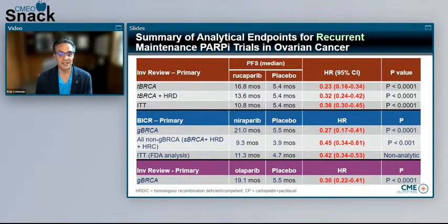Maintenance therapy. Our big wins were that we had three of these drugs demonstrating efficacy in shrinking tumors in patients with recurrent disease. And then we moved that into a similar situation as a maintenance setting after induction chemotherapy. We have three drugs defined by a biomarker, BRCA status, and another related biomarker called homologous recombination deficiency that had a predictive implication even when tumors were BRCA wild type.